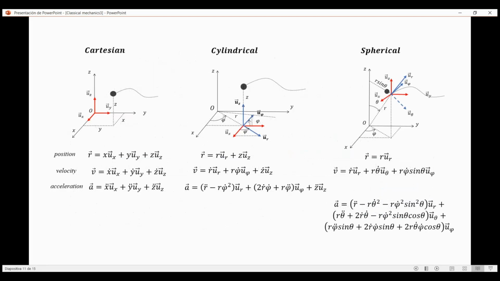So the best thing to do with this is to put it on a sheet of paper. Then we have these tools to tackle problems in mechanics, and when needed, you just go to this sheet of paper and take whatever you need. If, for example, you have a problem in a cylinder, you will use the cylindrical coordinates. A problem in a sphere, you use spherical coordinates. And I would like to bring you some examples of this.